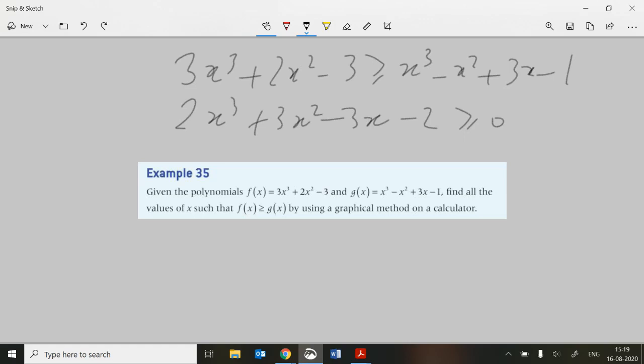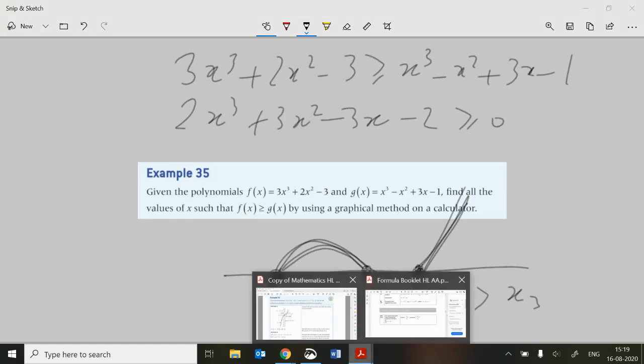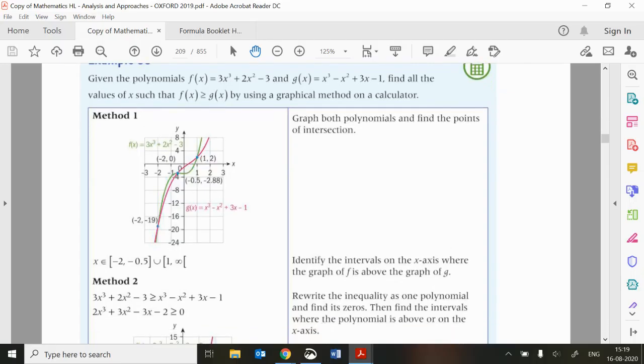So now plot this one on your graph and then just find out, it's a positive cubic, find out when we're above the axis. So between these two and above this one here. Okay, so that's what you would do, and you'd be allowed to equal it to those two solutions there as well, two roots, and you'd be allowed to equal it to this, so it'd be greater than or equal to X3. Okay, there's calling that one X3. Okay, so there's that one, and you can see how they've done that in the book.